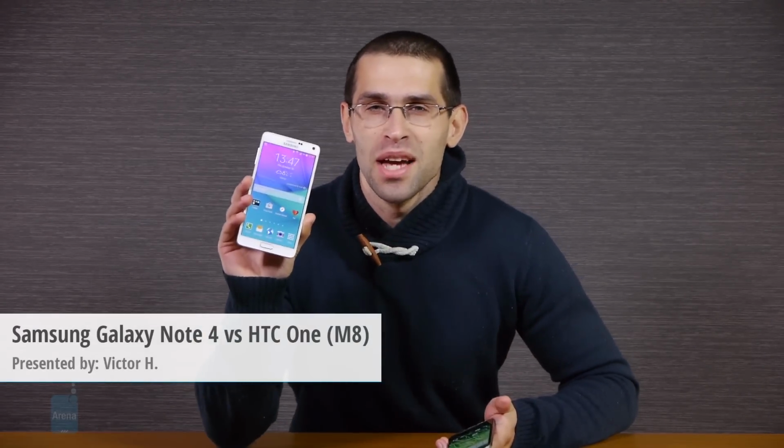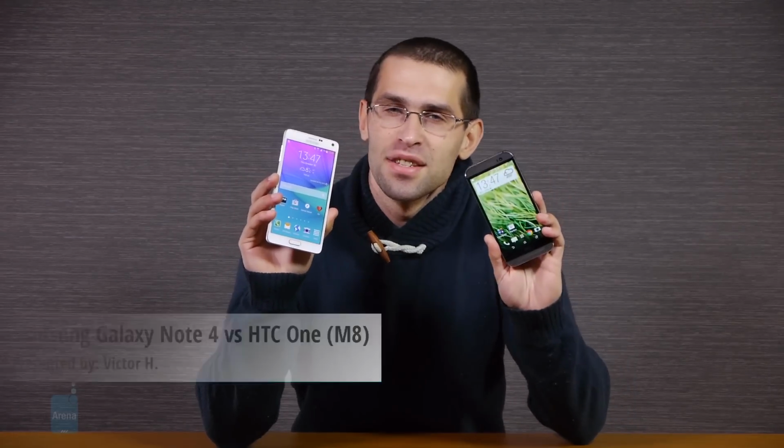The new Samsung Galaxy Note 4 against the HTC One M8, one of the standards for design in the Android world. So how do these two compare? First, we have the latest Snapdragon 805 chip here, while this device has an earlier processor, and we have a 16 megapixel camera on the back of the Note 4, while the HTC One M8 only has a 4 megapixel UltraPixel, if you wish, camera. And we will take a look at their interfaces, performance and camera images right away, so stay with us.